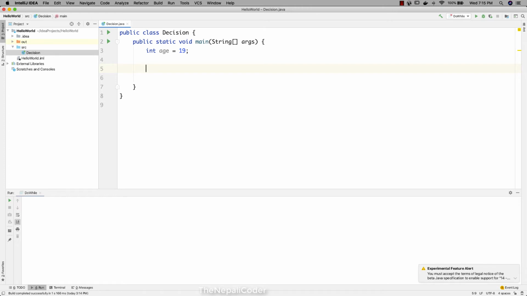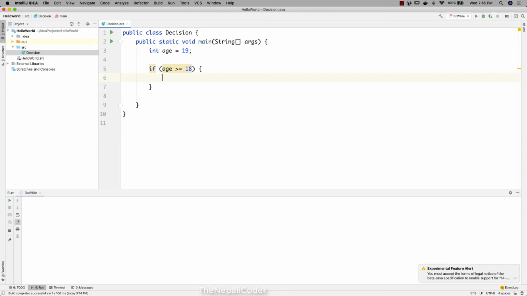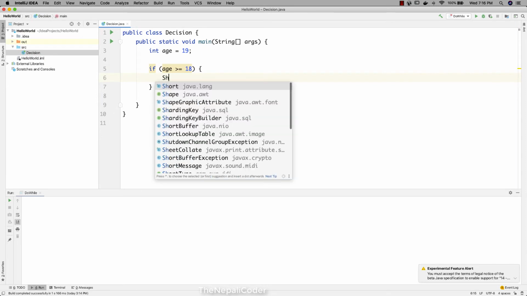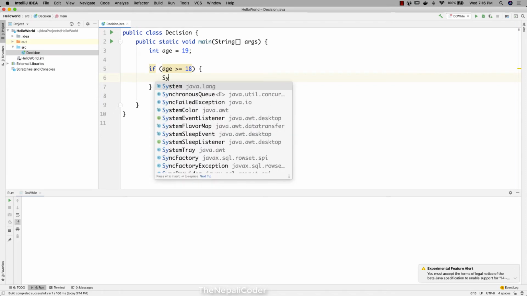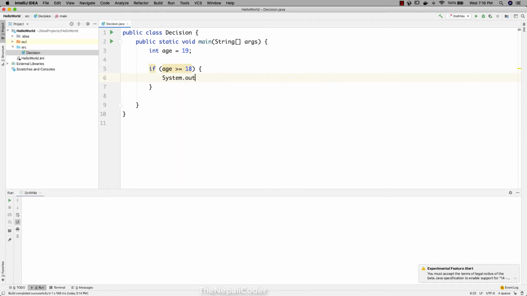So what I'm going to say is, if, open parenthesis, close parenthesis, age is bigger than or equal to 18, and open and closing curly braces, I am going to print out to the console System.out.println.